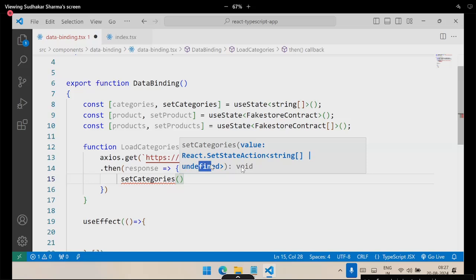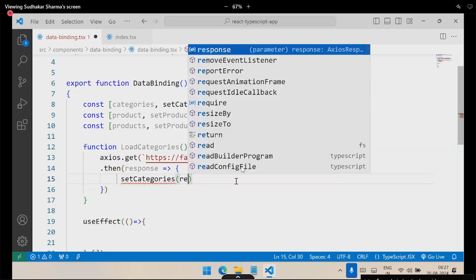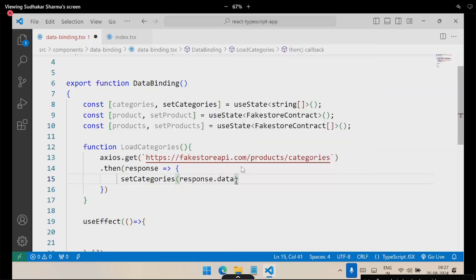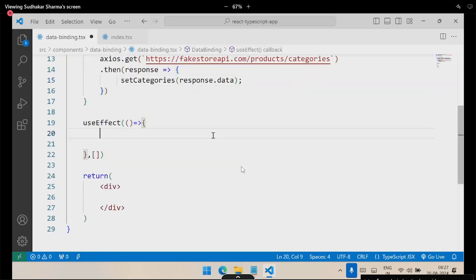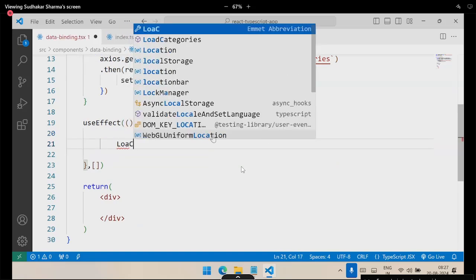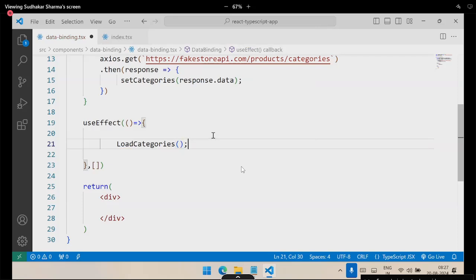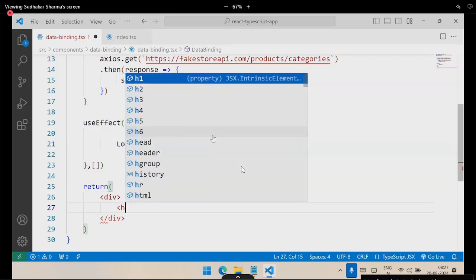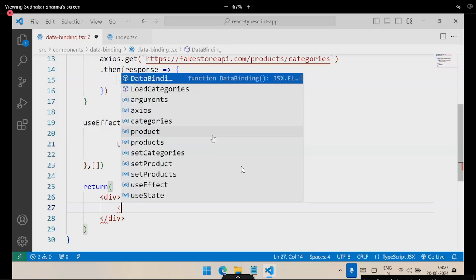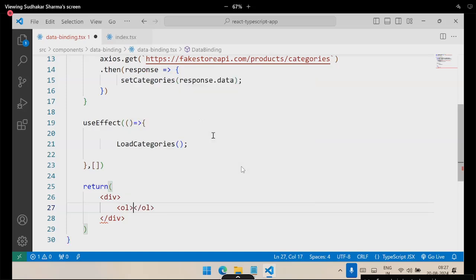We are using response.data. That is ready. Now we call loadCategories here. Now we define a simple ordered list, and I want to display all the categories.